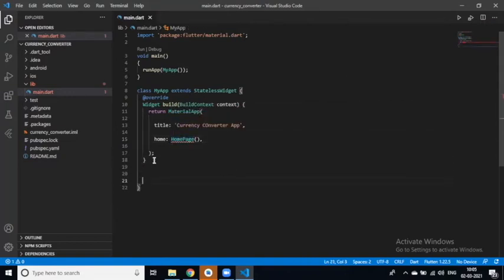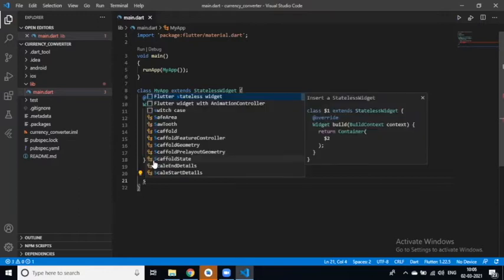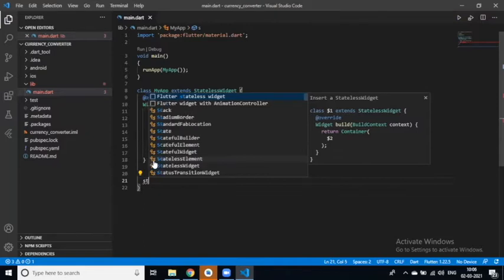So what is the home page, stateful or stateless? Dibya, stateful. Why? Because we will perform some action in our app, so we have to create a stateful widget.